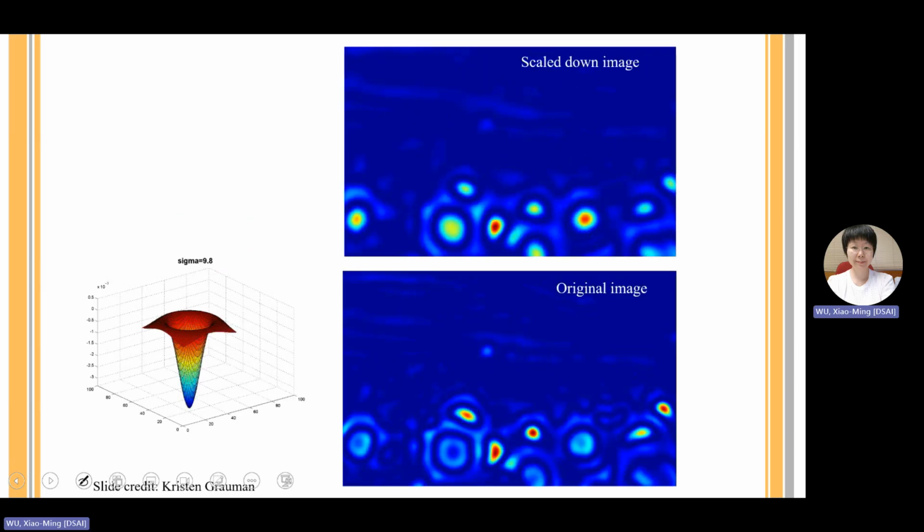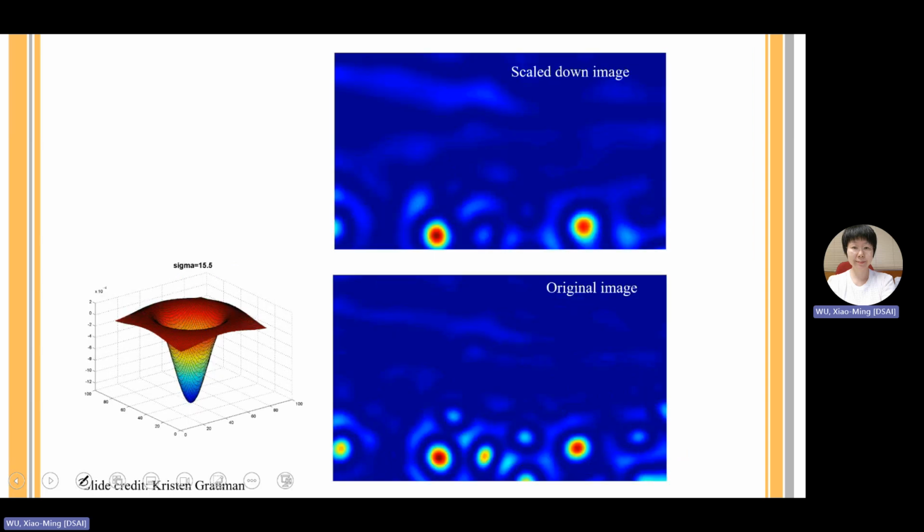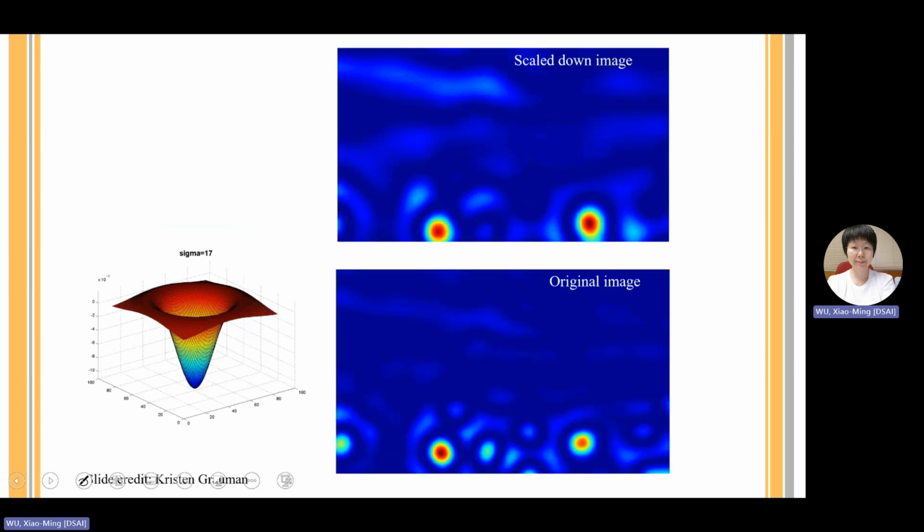And we can further increase the filter size, and the larger sunflowers will give maximum response. And we can increase it to 15. This is a very large filter, and these flowers will give maximum response. And further, 17. This is the highest response.